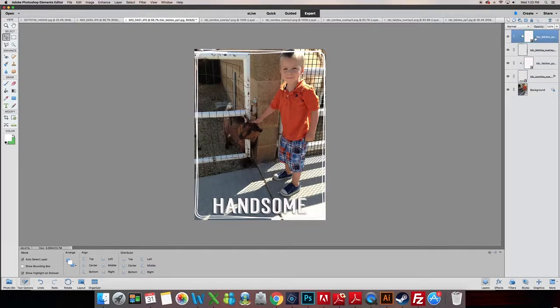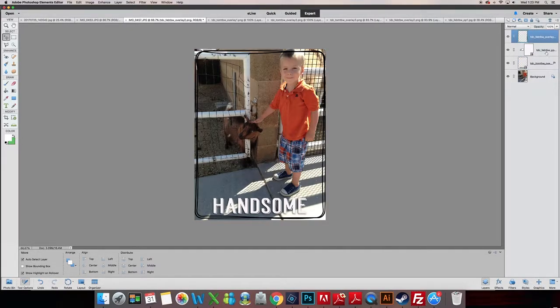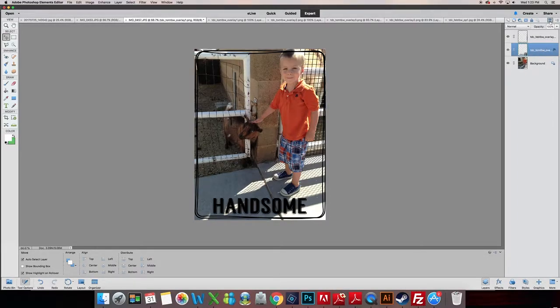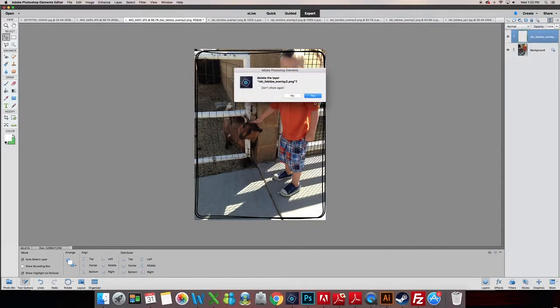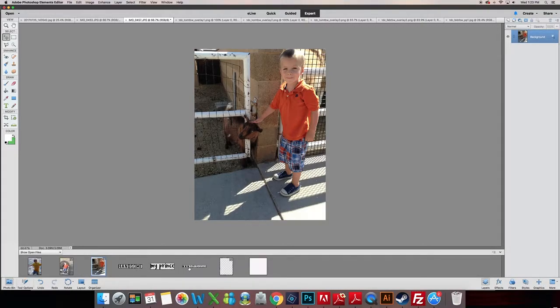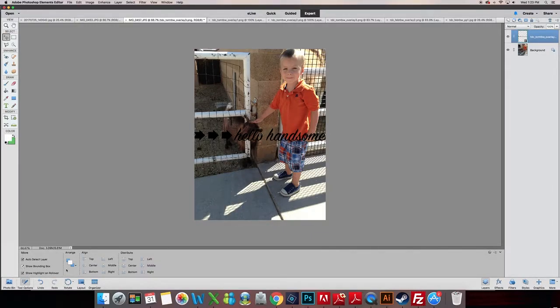Now let's take off these papers, and even this top overlay. And we're going to drag over one of these other ones, maybe this Hello Handsome one. And go to Tool Options and Show Bounding Box, and slide this a little smaller. And then we can just slide it right up to here.